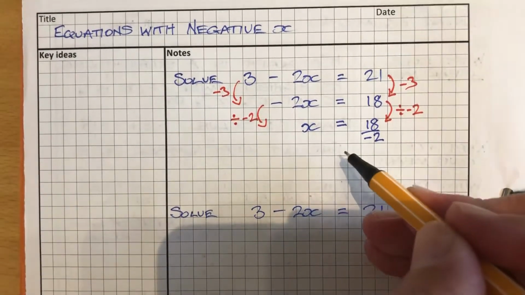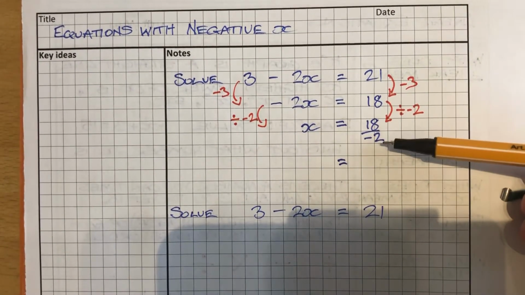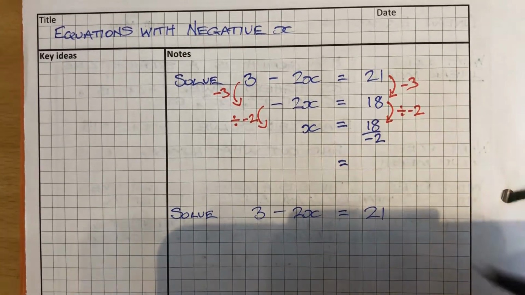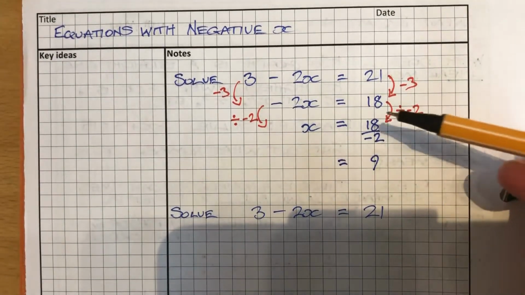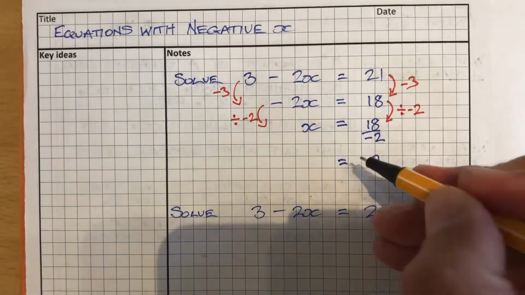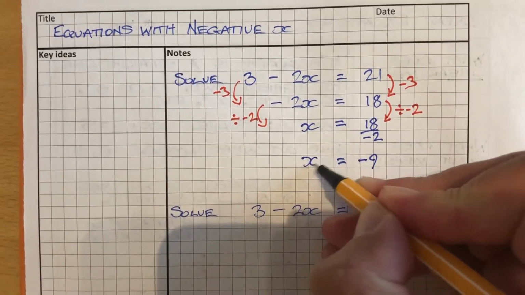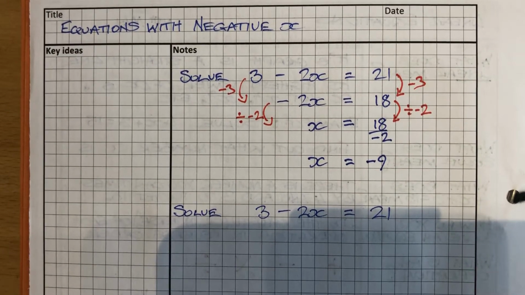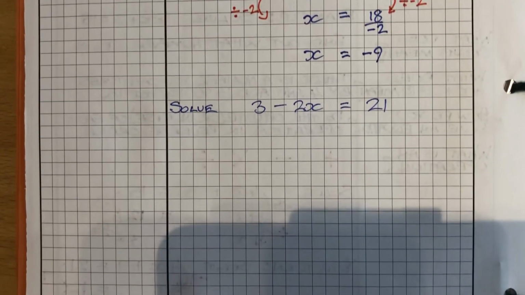What is that? Well, what I always teach you when dealing with negative numbers is, first of all, sort out the size of the answer. So I've got 18 divided by 2, that is 9. And then I've got a positive number divided by a negative number. Positive divided by negative is negative. So the mystery number x is negative 9. All right, that's one approach. Let's have a look at a second approach.